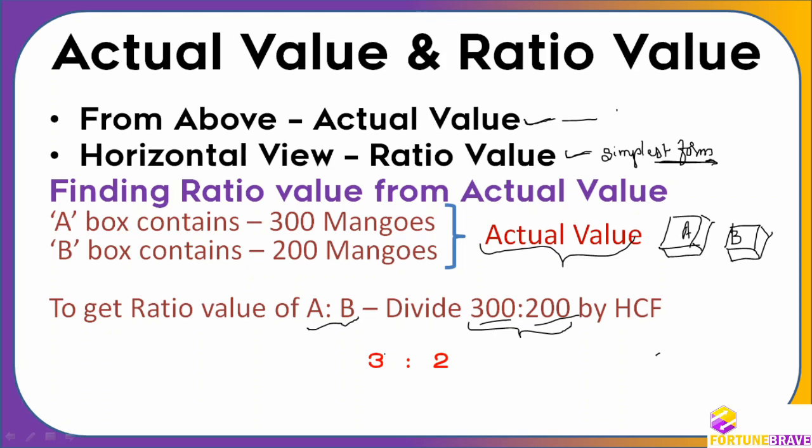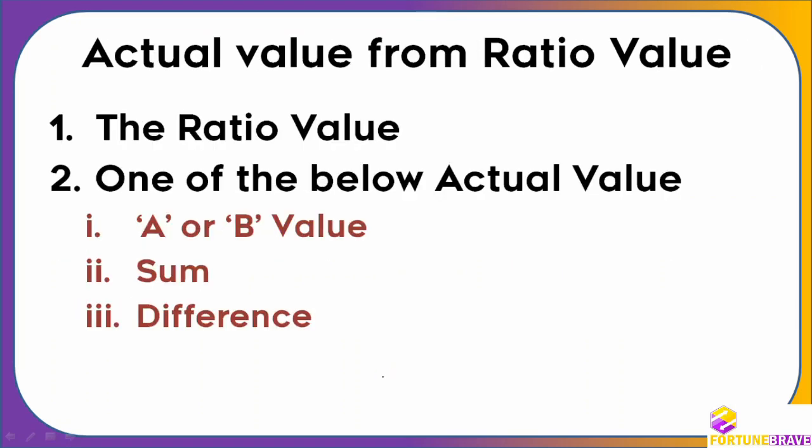Like we find the HCF, you can go on dividing them by numbers, whatever you know, or you can directly find out the HCF, because finding HCF is easy. Now you find the difference is 100, so 100 can divide 300 as well as 200, so 100 is your HCF. Instead of starting from 2 and 4 and all those things, you can do it directly. Okay, so let us go to the next.